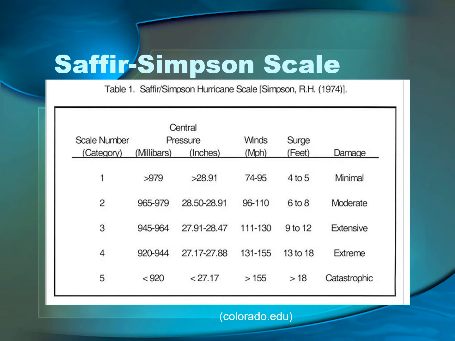Okay, so even a category 1 is going to have 4 to 5 feet of storm surge. Okay, so look at a category 3, 9 to 12 feet. A category 4, 13 to 18 feet. Category 5, more than 18 feet of storm surge. Imagine your typical barrier island here in North Carolina. Okay, the highest point on your barrier island is probably less than 10 feet. Okay, this is why they tell people that they need to evacuate the barrier islands.